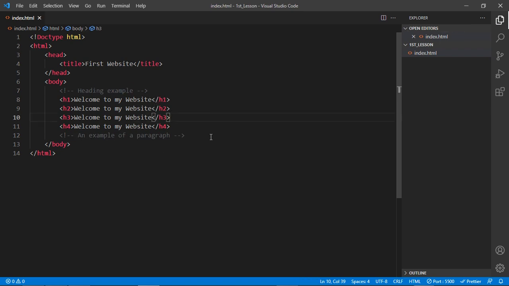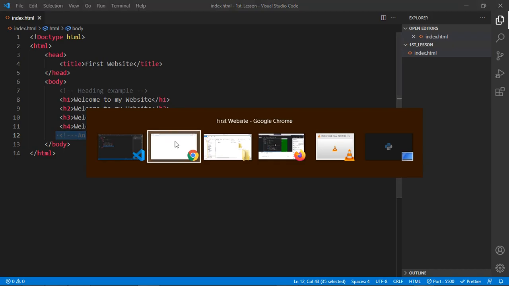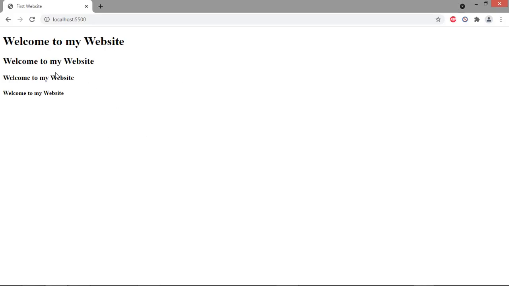So what the browser does whenever it sees these symbols here at the beginning and at the end, you have to close it too, at the beginning here and at the end, is it simply ignores this line, as evident by what you see here. You don't see those comments here. Those are for us developers.